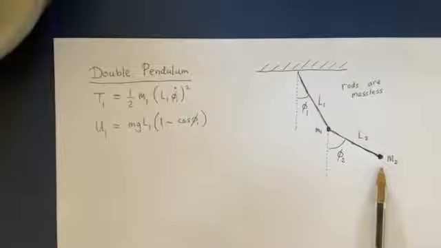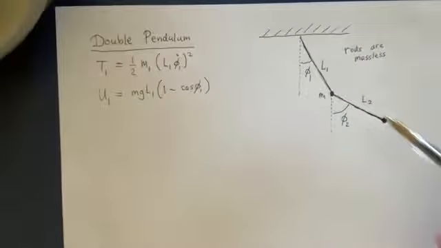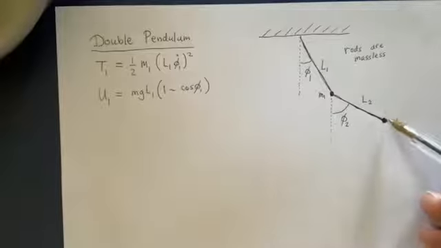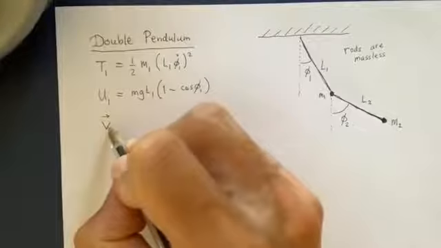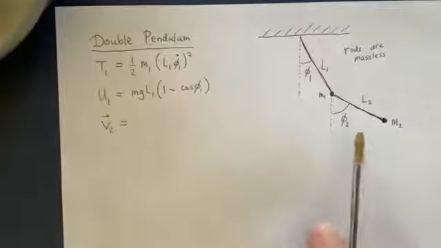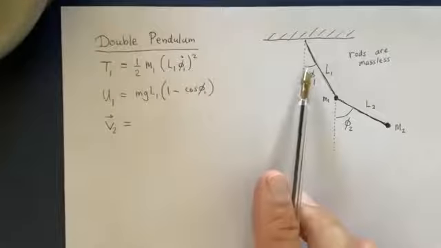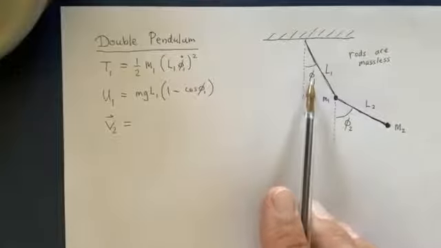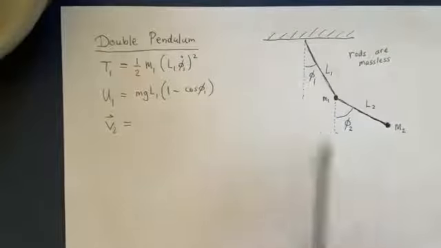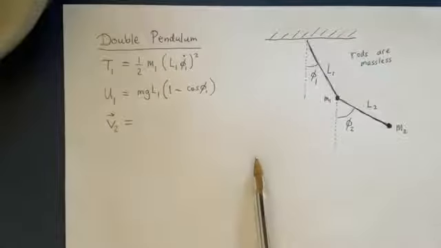Now, how about the kinetic energy of particle number 2? Okay, it's a fun calculation. Here, you must be cognizant of the velocity vector. So let's work out the velocity vector. Looking at this picture here, if you have some value for phi1 like this and some value for phi2 like this, and furthermore, if there is a rate of change, a phi1 dot and a phi2 dot, what can we say about the velocity vector of that second particle, m2? Okay, a very streamlined way to write this.